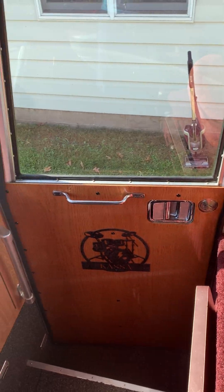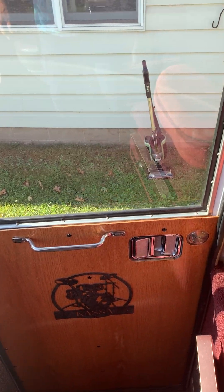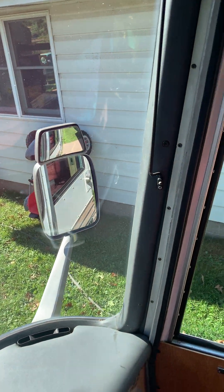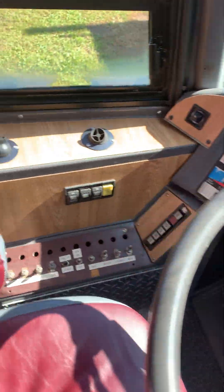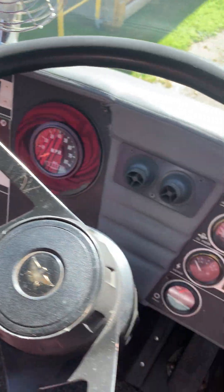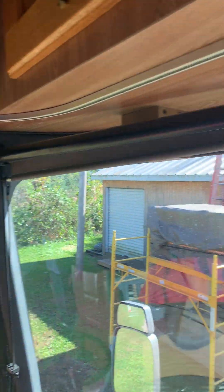All right, Steve here. This is our coach for sale — the '91 Eagle. You can see I replaced this window in the door; we bought the bus with a busted window because it hit the mirror. I'm gonna start in the front lounge because it was a lot of work. I tore out the entire dashboard — everything. I rebuilt all this stuff, redid all the gauges, all the lights, put fans in for the driver, and redid all the cabinets and curtains.